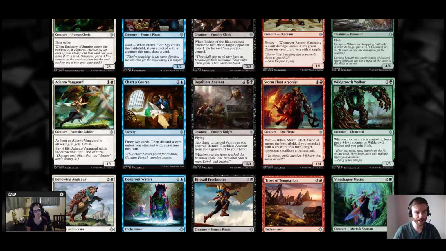And I mean, in a pinch, sometimes you just need to pay two to draw two and discard a card, you know? If you're flooded, you have a lot of lands in your hand. So I think it's fine. Chart a Course is actually going to be pretty high on my pick order. I think it's actually a very, very strong card.